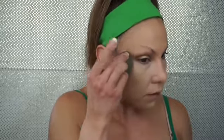Beauty blender, blend this out. So the beauty blender will pick up the excess product and it'll give us a nicer finish. Then we're gonna go ahead and set our under eye.